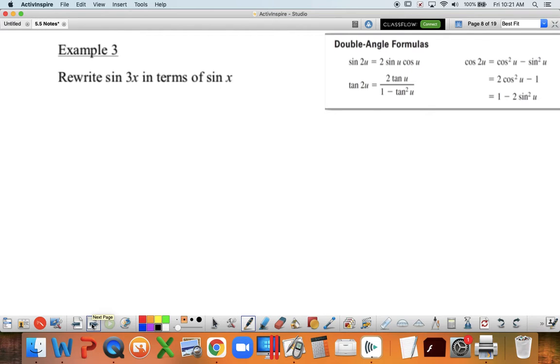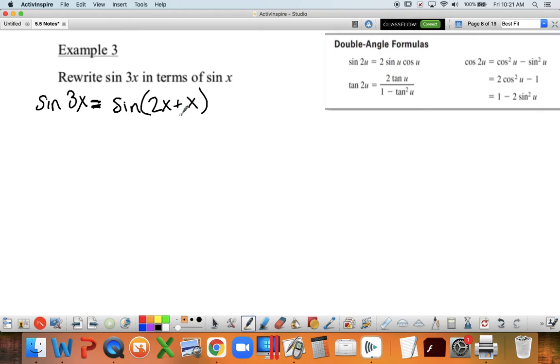Okay, this one, I'm almost going to write it out as a proof so that we can really see what we're doing here. So I've got the sine of 3x. I don't see a 3x over here, I only see a 2x. So I'm going to rewrite this. The sine of 3x is equal to the sine, notice where my parenthesis is, right here. I've got to make sure I calculate this here. And once we go through some additional examples, we're going to see how we're able to do this.